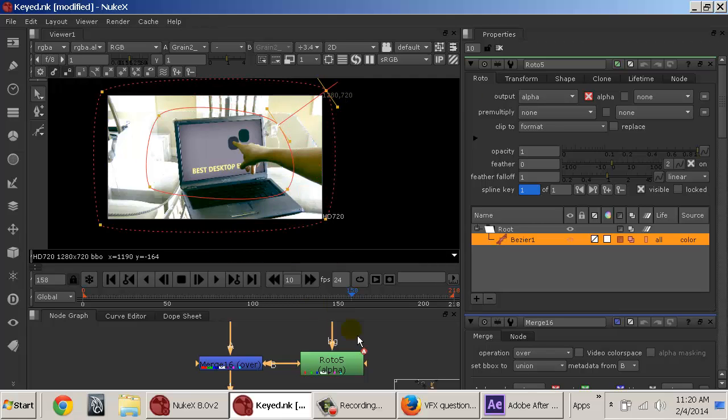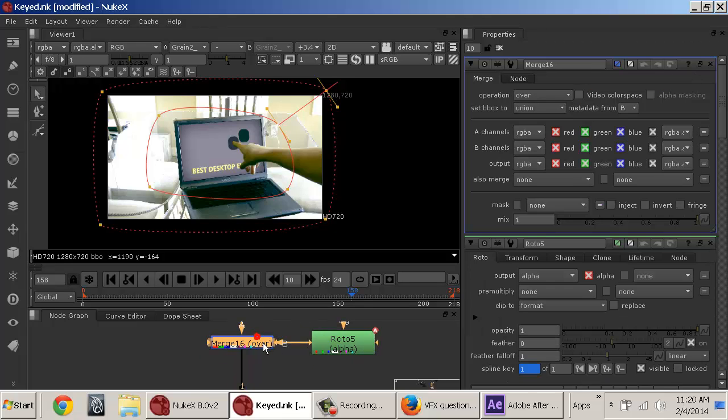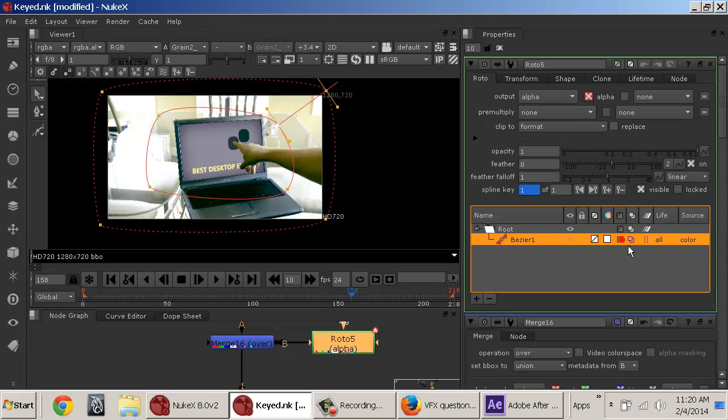There we go. And let's see, merge. Let's go to the roto and invert it.